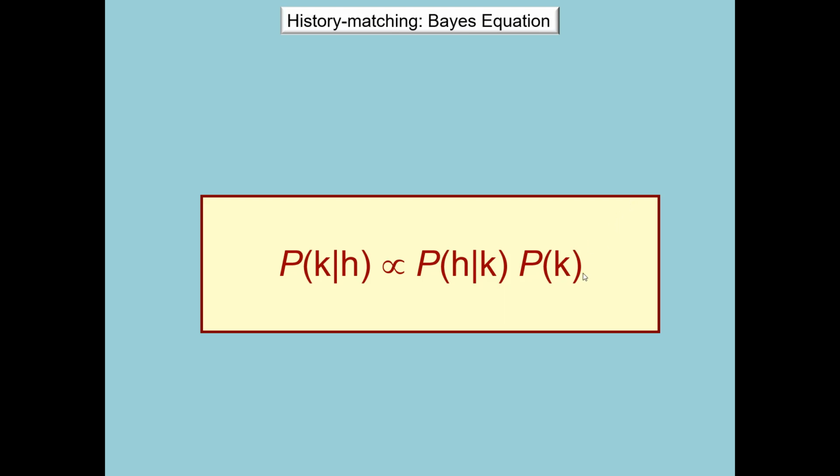But not everything that we can imagine exists under the ground may actually be usable by the model when we use that model to make predictions, because not every realization of what we imagine will allow the model to replicate the past behavior of the system. That is, it won't allow the model to fit the calibration data set. So this term here in Bayes' equation is called the likelihood function.